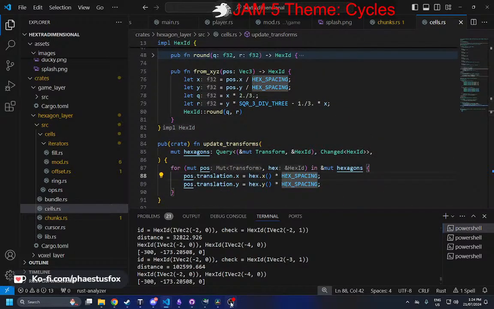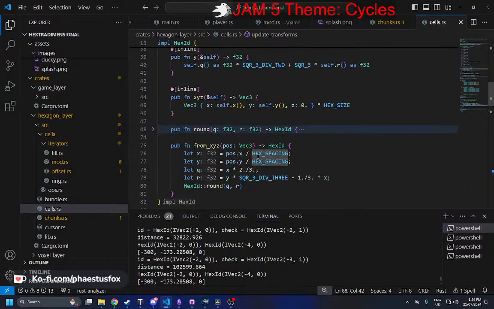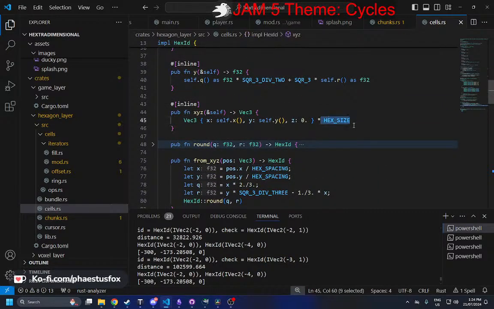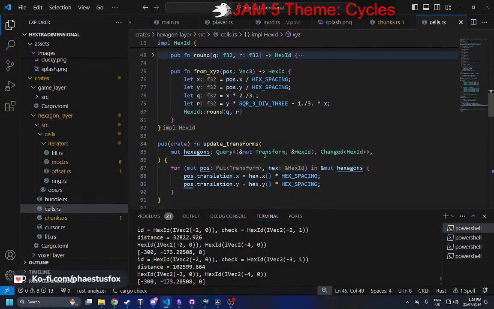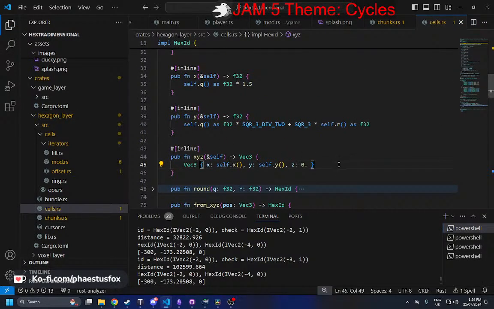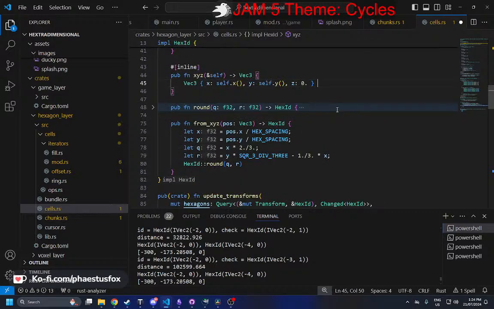So I don't actually know why you're ending up as -2 gives me -4, -2 gives me -3, and so something's definitely going wrong. But you're just calling xy, and then you're just multiplying like that.